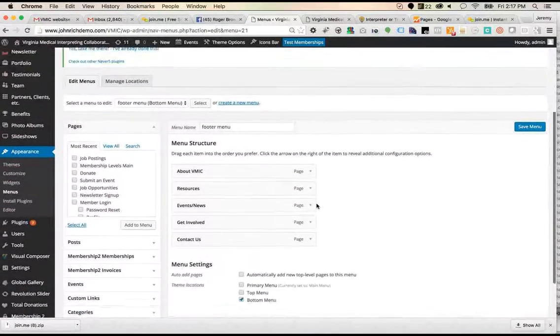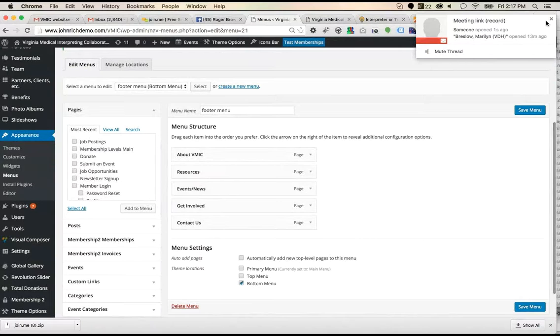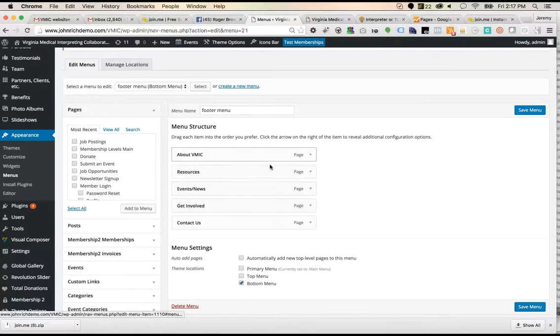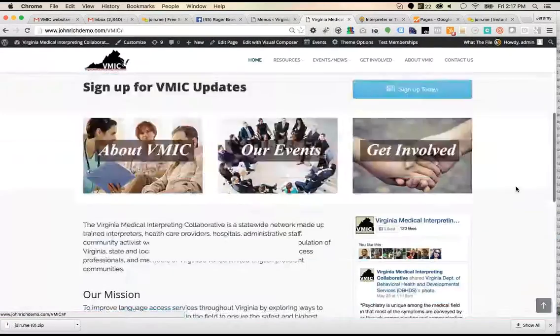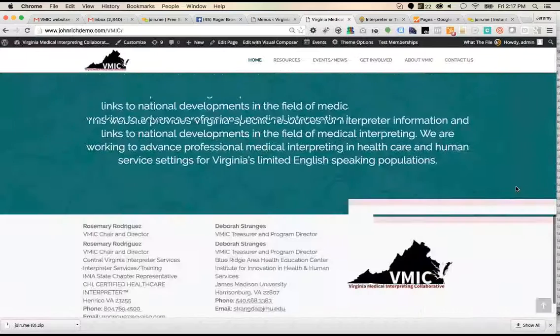In footer menu, these are the main items that are on the bottom of every page. So you see down here toward the bottom of the site, if you scroll all the way down, right here.